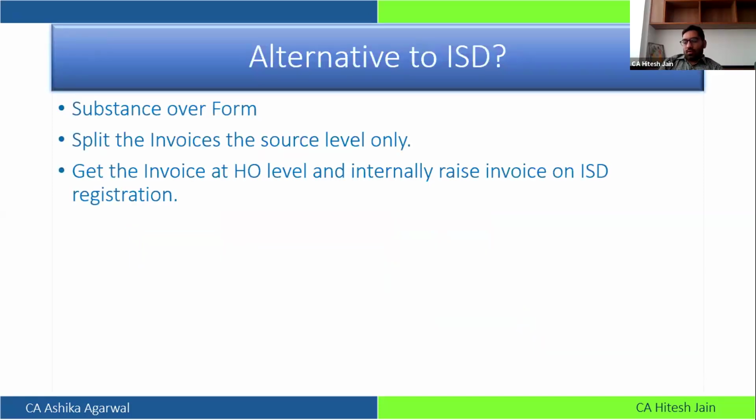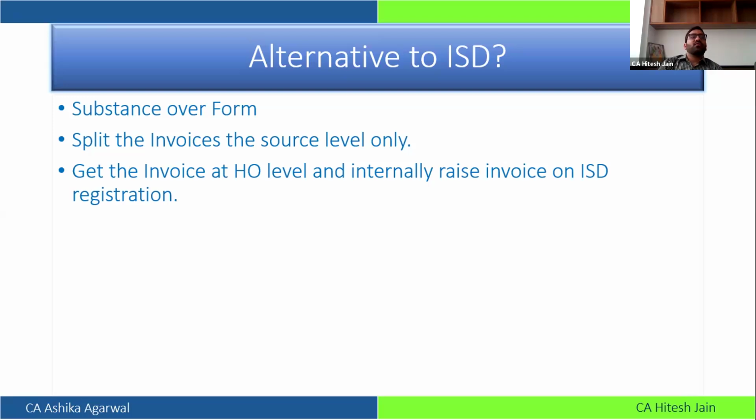Now, coming to this discussion, is there any alternative to ISD? Because for companies having 2-3 branches and where the human resource to do the work is not at an appropriate level, it will only increase the burden of compliance. So we need to check whether we have any alternatives to ISD. Now, what is the best alternative which is available to us if we want to avoid ISD compliances?